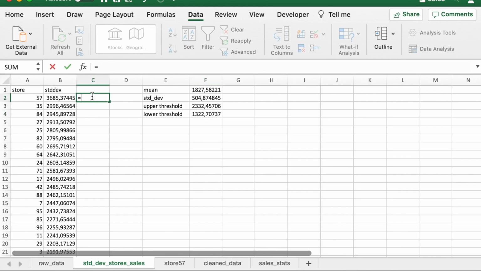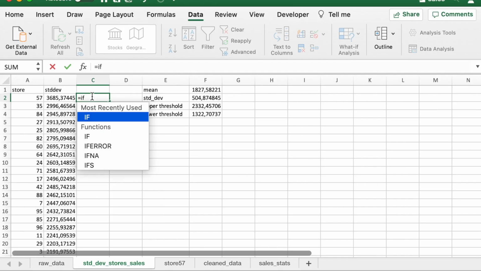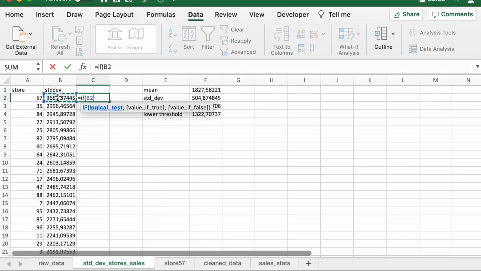We can start by typing IF, and we can specify that if this value is greater than or equal to this value, in this case, we call this high variability. But if it's not higher, then we do another check.